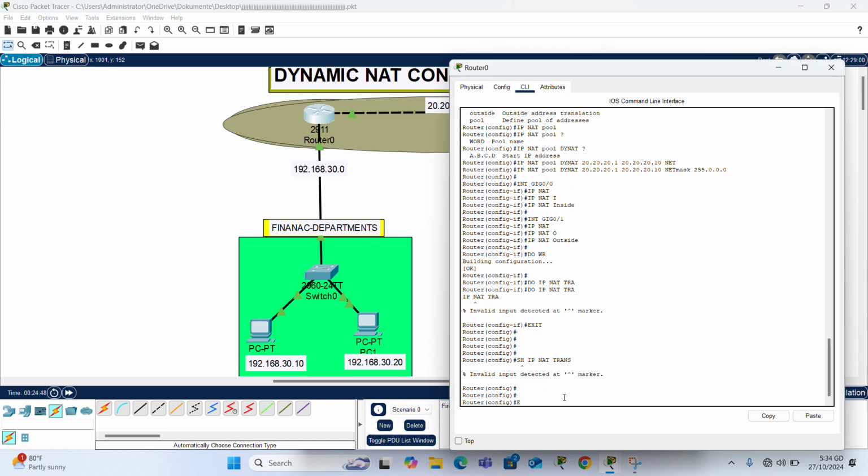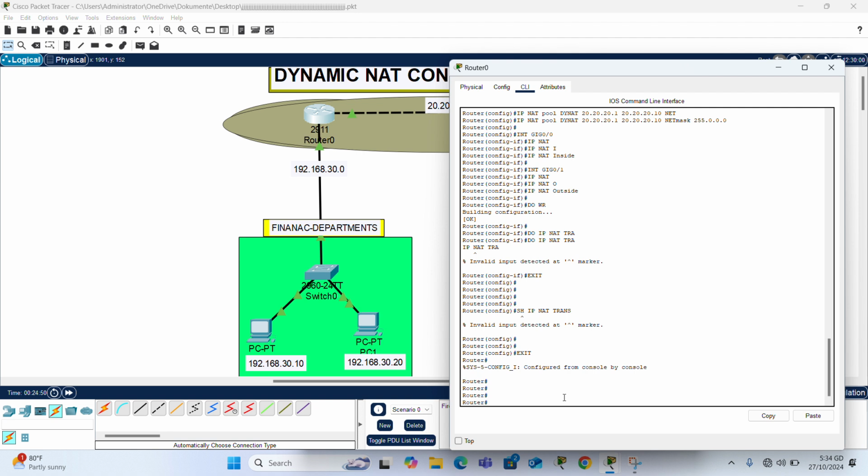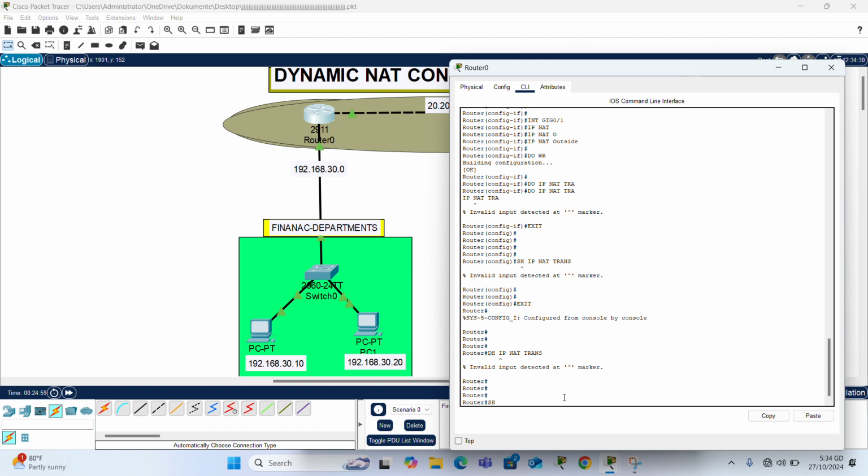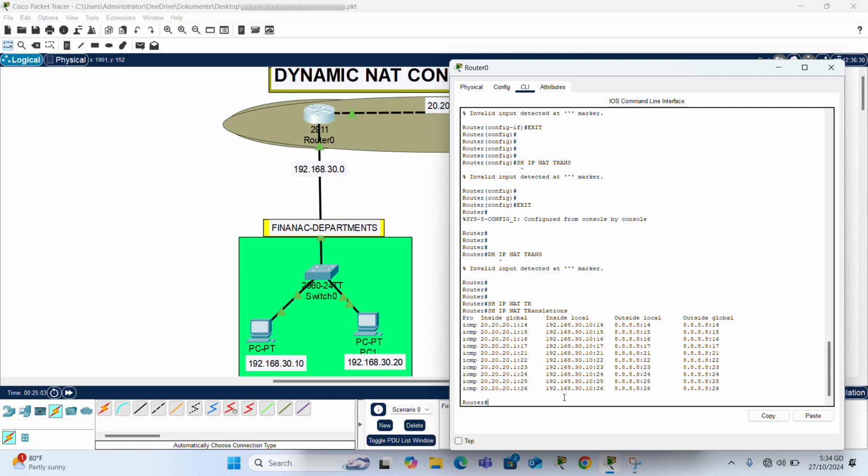Come to this one, exit. When you write show ip nat translation, you will see here the inside global, inside local, outside local, and outside global.